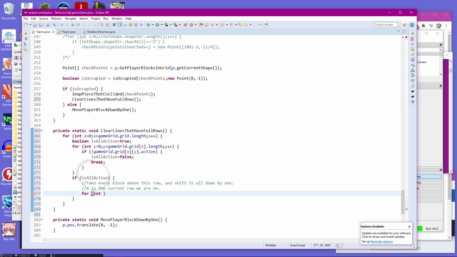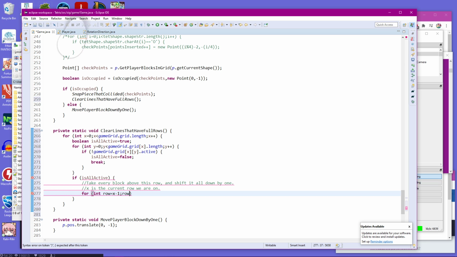So to iterate through every single row that is above us, we kind of have to start from the row we're currently on and work our way backwards. So we'll say int row is going to be equal to x, because x is our current row we're starting on, minus 1. And then we're going to decrement... Let me think. Hold on.